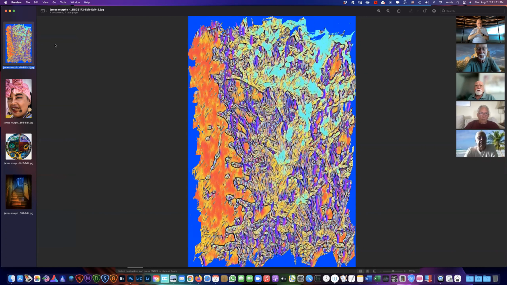Then I took it into neural filters, and I can't remember the name of the ones, and colorized this black and white photo utilizing neural filters, and did a couple more little things with it. So it's just kind of a colorful abstract with some movement in it. Just playing around.